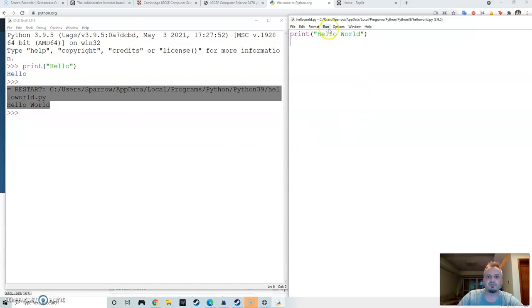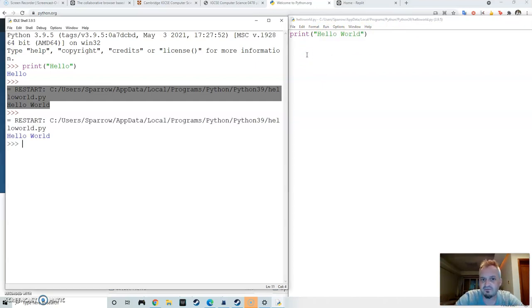Now what you might have noticed is that it says F5 next to it. If you're on a Windows machine, sorry, I can't remember for Macs, but there will be a shortcut. Instead of going up here and pressing Run, you can just press F5 on your keyboard, and it will pass it over to the compiler on that side.